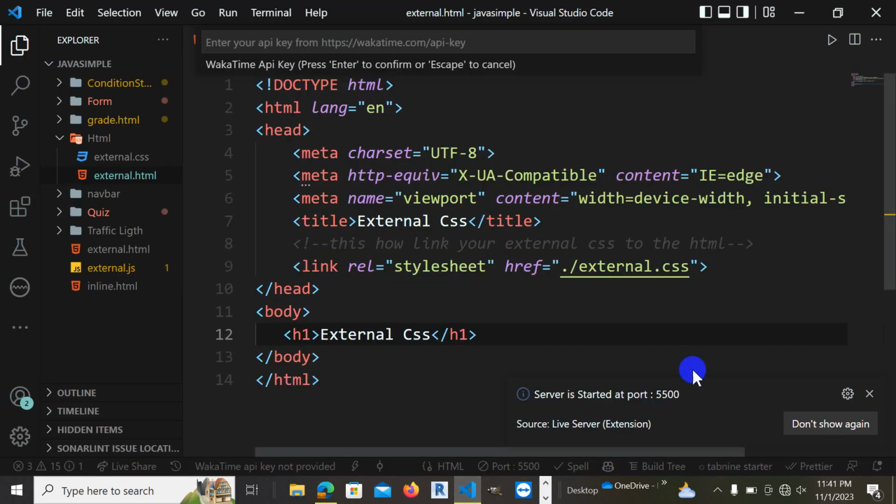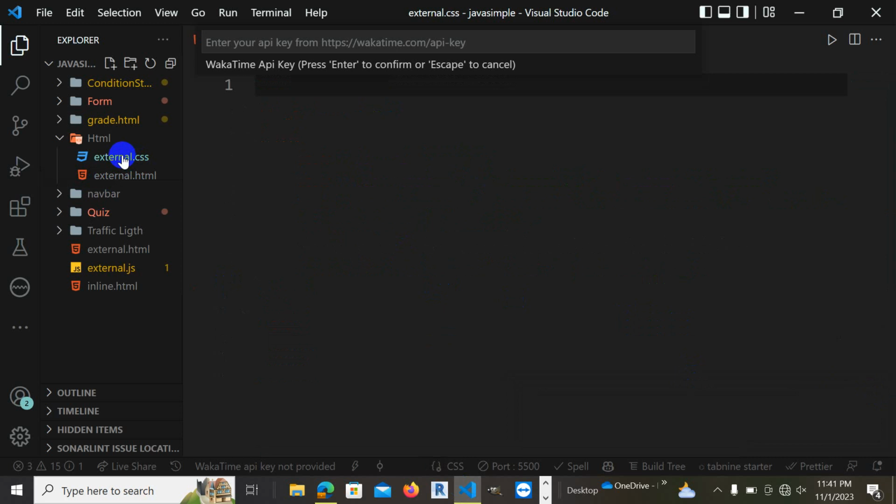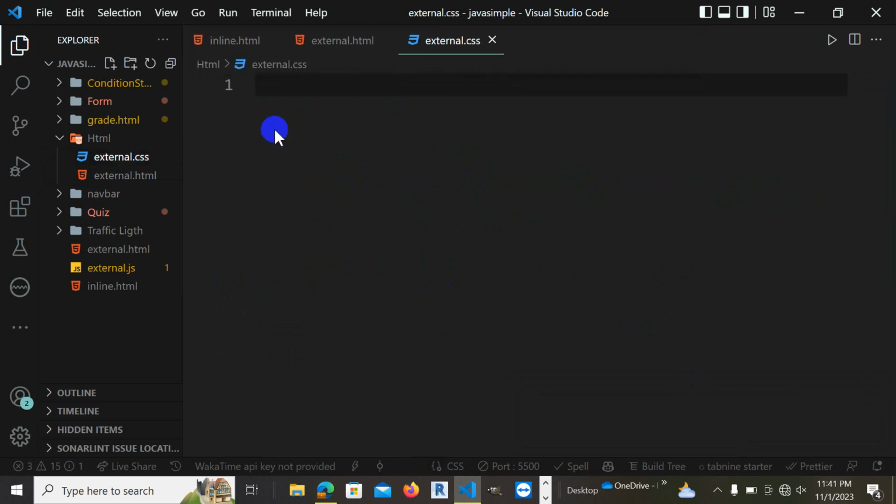So I come back here and go to my CSS. This is my external.css, the separate file that I've created.